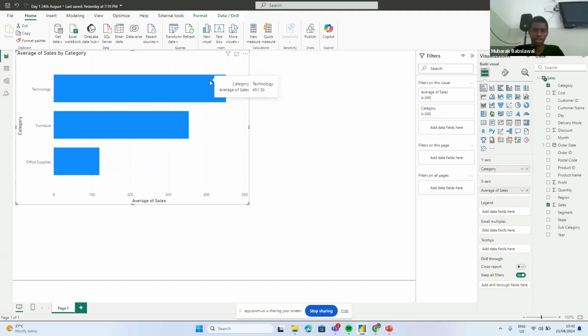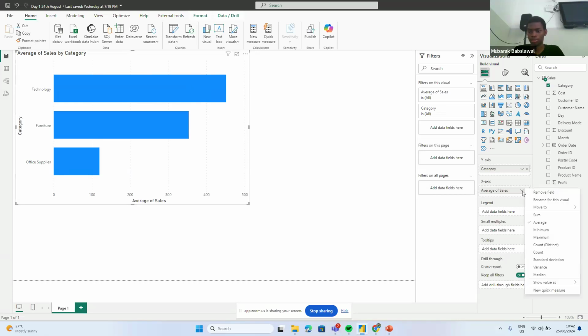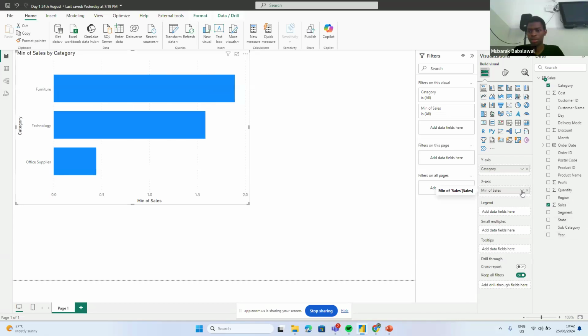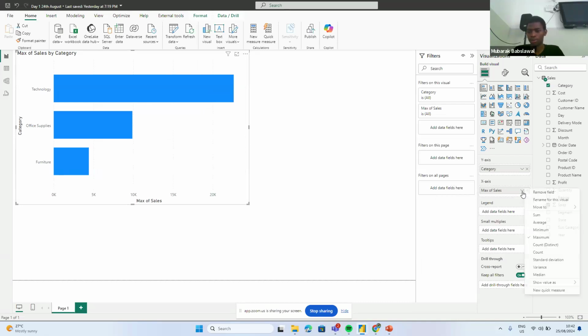It didn't really change much. The numbers changed, but the size of the bars did not really change because it's basically the same thing. So you can say, I want to see the minimum sales, I want to see the maximum, and all sorts of other calculations. When you have a numeric value, by default it will give you a sum.